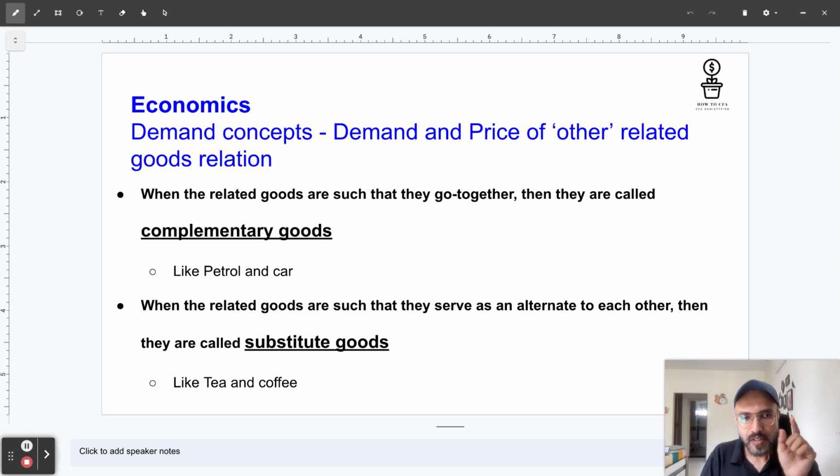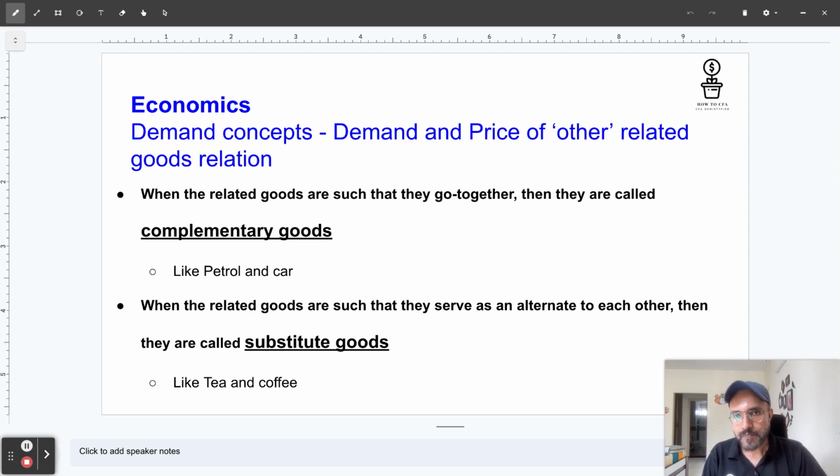But yes, there is a caveat. It holds true for most goods, but there is a section of goods called inferior goods, which, with an increase in my income, I tend to shun or move away from. Now the third concept is how the demand of a good depends on the price of a related good. Let me give you a very simple, intuitive example. Again, boys and girls, stay with me, because as I said, we will take very practical examples to explain some very complex terminologies and jargon.